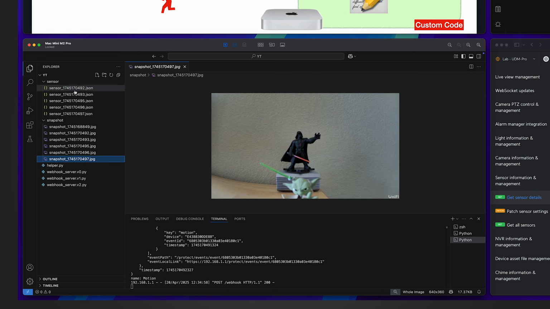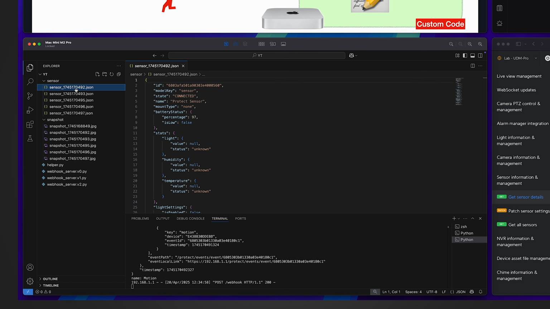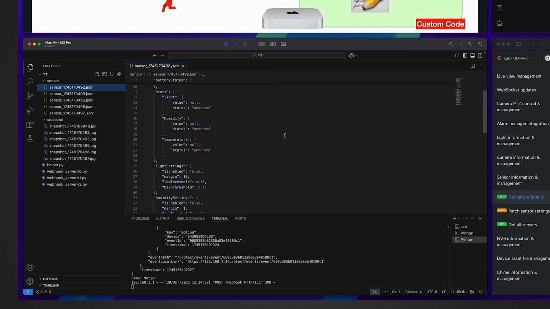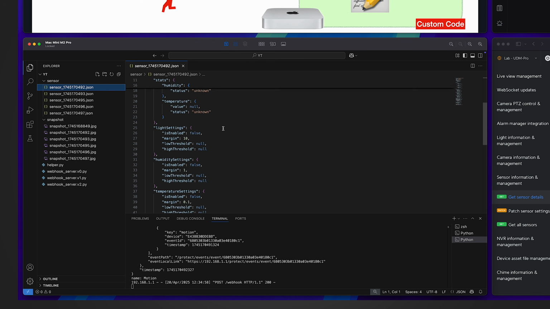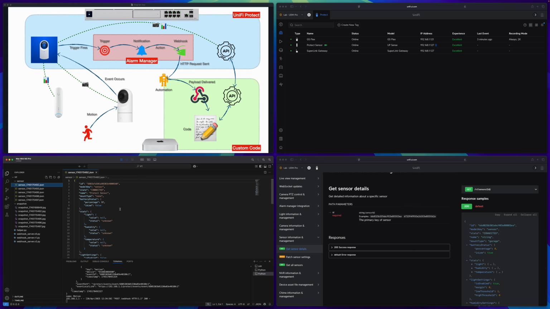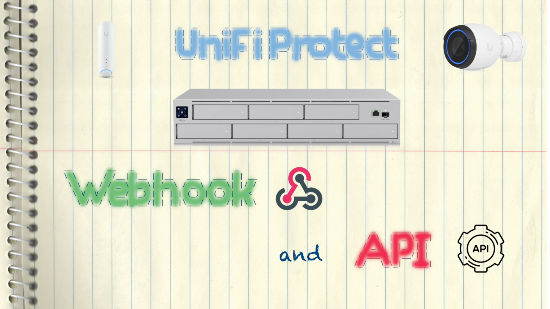Then for the sensor statistics, let me open example one. Yeah, you can see this is the beautified JSON format. We can have humidity, light, temperature, a lot of useful information. Of course, in this example, for most of the information, there is no real value because I simply haven't enabled those monitoring yet. This ends the video.